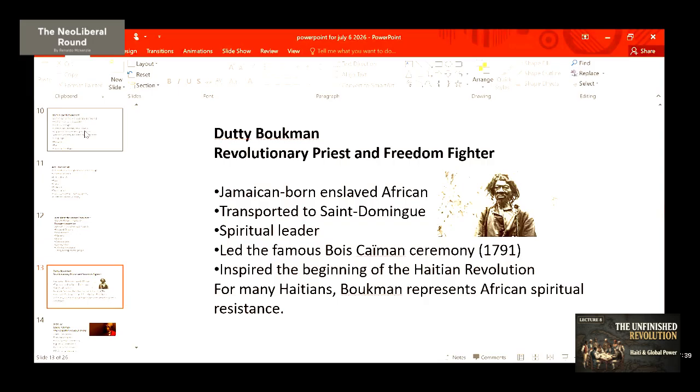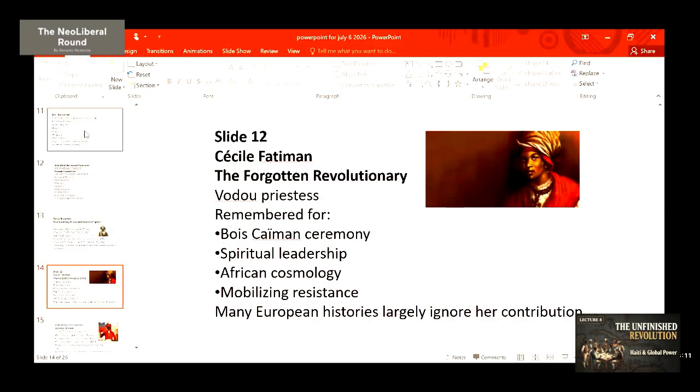And he could read the Quran. He was an Obia practitioner and a Voodoo practitioner. They relied on the African ancestors and so on. That is why the British outlawed Obia: they came together and prayed, because it was a spiritual revolution as much as a military one. It provided an opportunity for them to come together. Okay. Cécile Fatiman, as well.